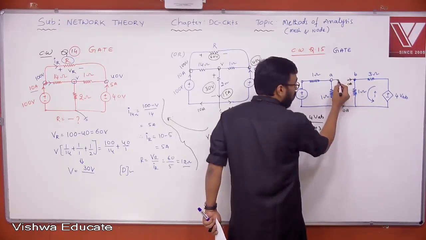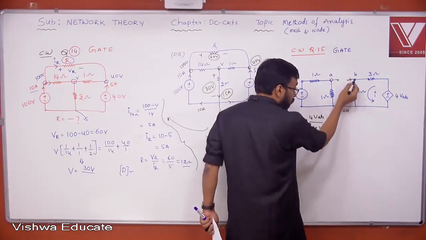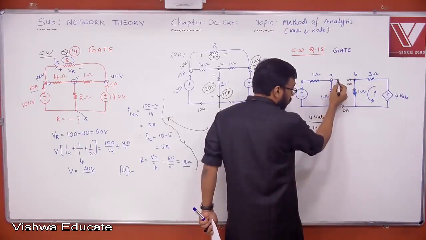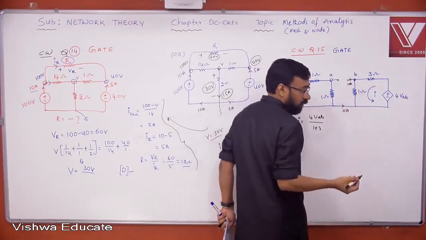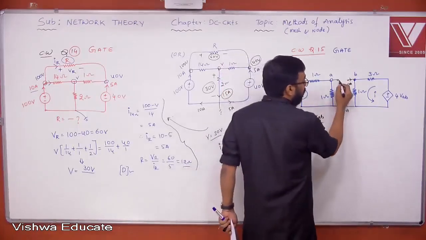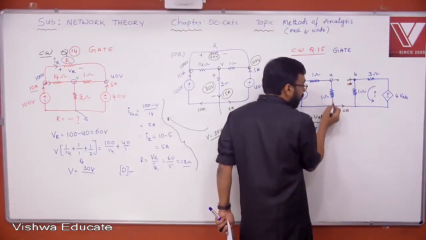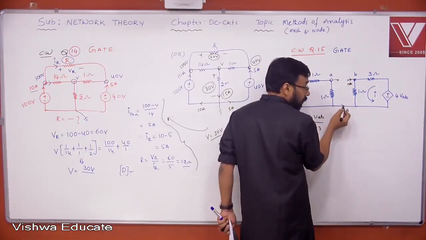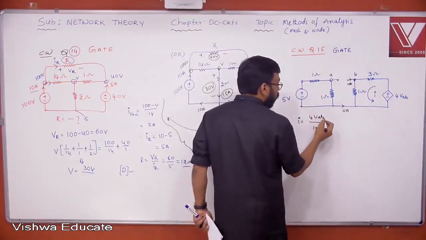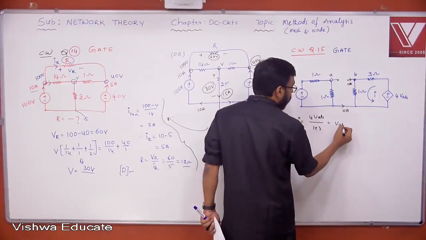0 means anything is okay for direction. If you say this is 0 because of the open circuit, no current you expect, then you can't expect any current. But suppose if you connect, okay, any element here, definitely you can expect some current. You understand, all of you? Okay. If you connect like this, then you can expect some current here. If you connect like this, you can expect some current here. Following all of you, okay? Then here I is equal to 4 VAB by 4. Then finally it is nothing but VAB.